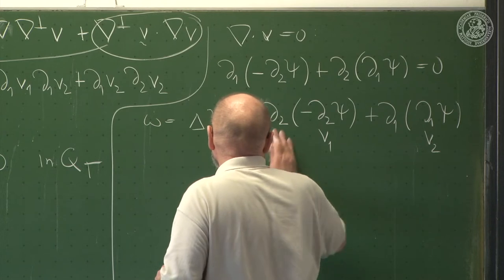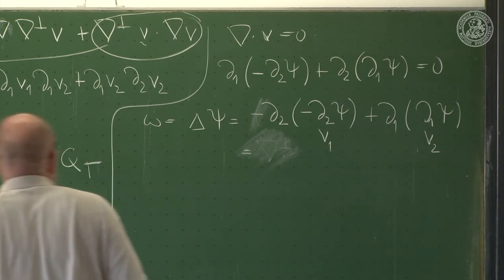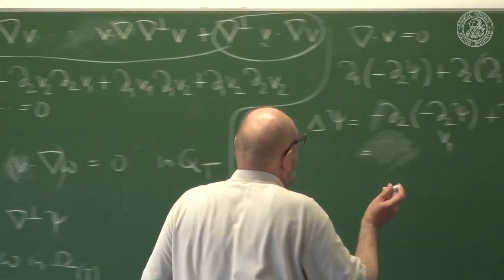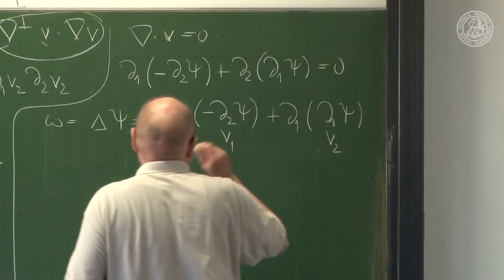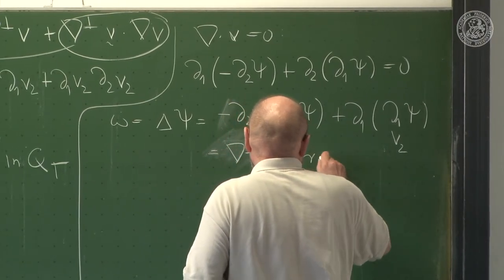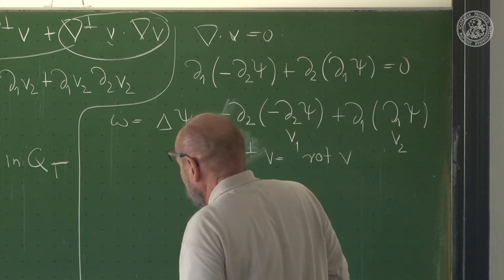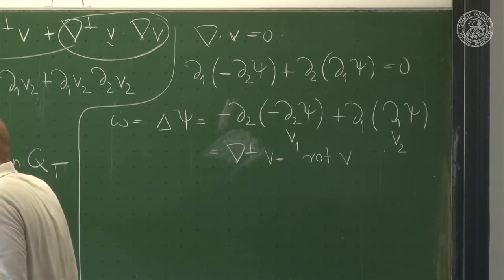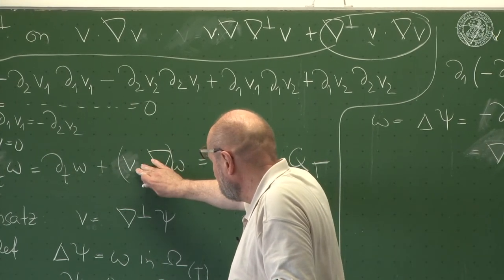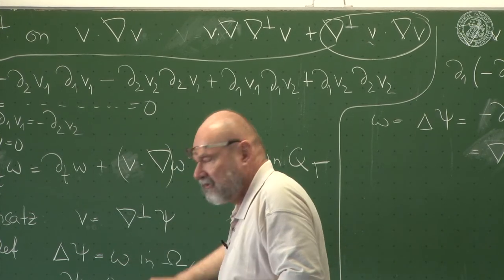This is just the twisted gradient of V, and in this sense, it's the rotation of V. So the things come together. Now this is the set of equations we have to fulfill. It's coupled. To compute the vorticity, I need to know the V, and to compute the V via the psi, via this twisted potential, I need to know the vorticity.